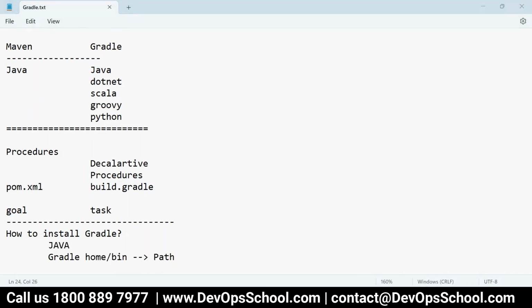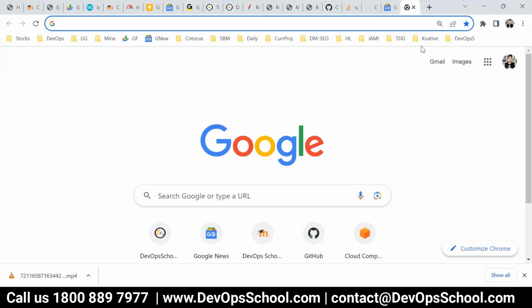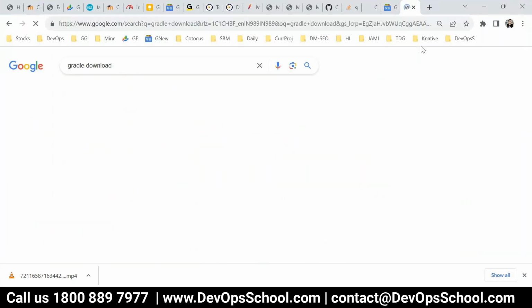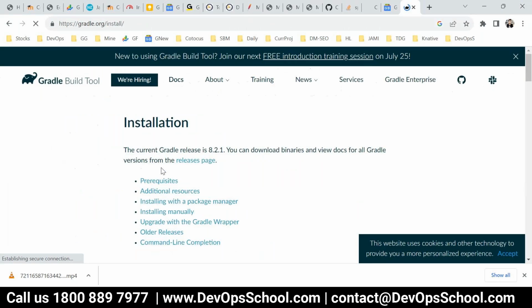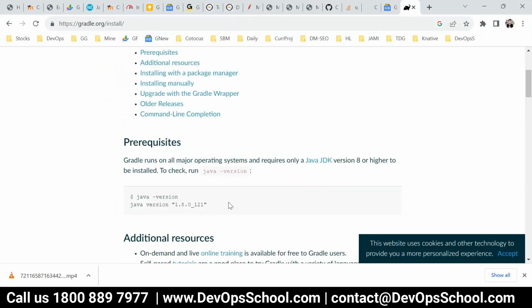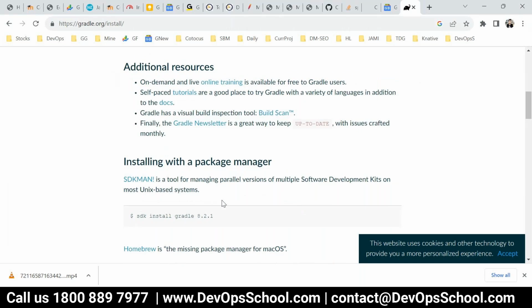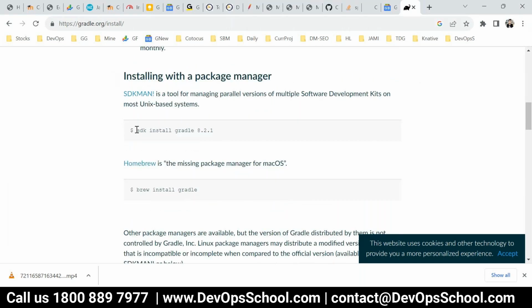So let me show you. You can go and download Gradle. Java 1.8 is the minimum supported. If you are using the command line, this command will work on the Mac.